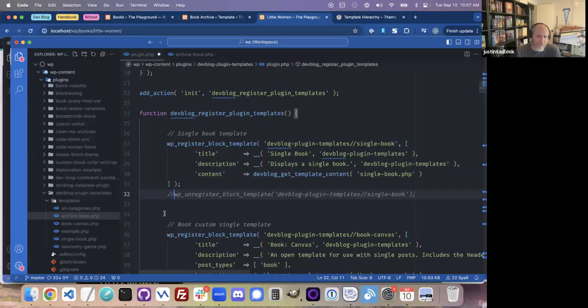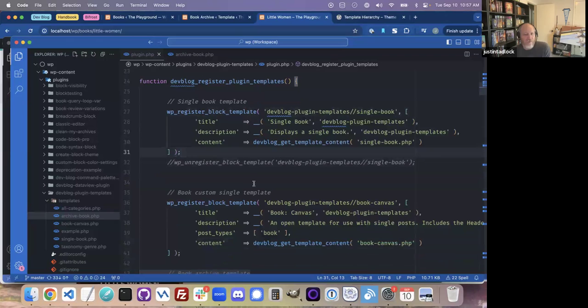What you cannot do is unregister user templates or theme templates. You can only unregister things that have been registered through this API. You probably don't want to unregister very often and there aren't a lot of use cases for it, but in case you need to, there's a function for it.